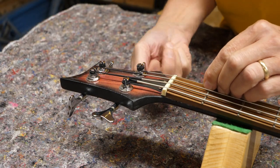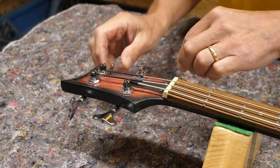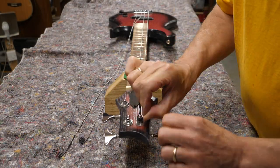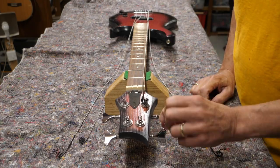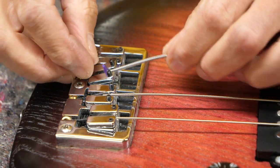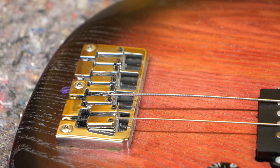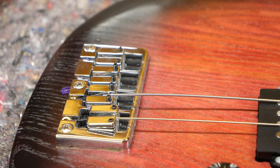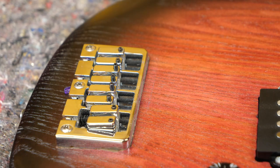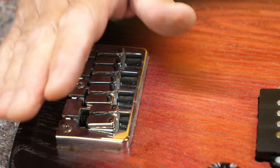I'll get the strings off and then I can have a look at this fretboard. You may have noticed these bits of plastic in here, and these have been put in to stop it buzzing. I'm hoping that I can correct that problem now, even though I have filed that bridge. But at the end of the day, if I need to get a new bridge, I'll have to put a new bridge on it. Anyway, the strings are off, and I think while I'm at it, I'm going to take this tailpiece and bridge off as well.